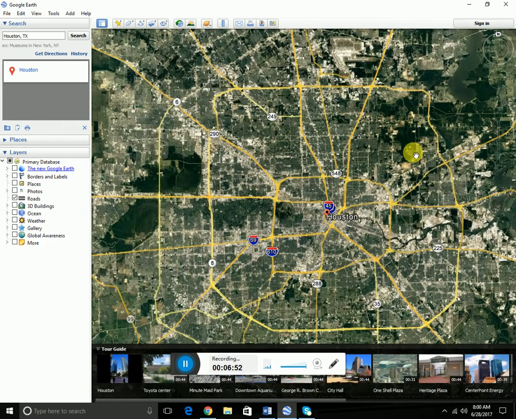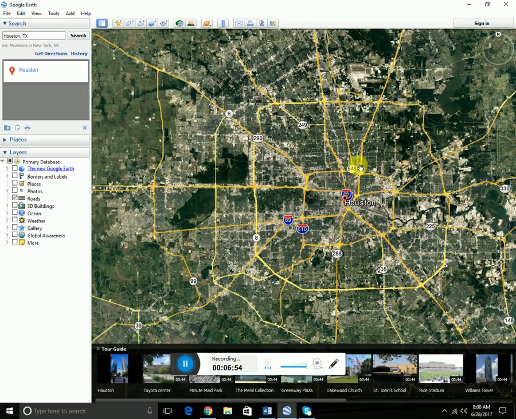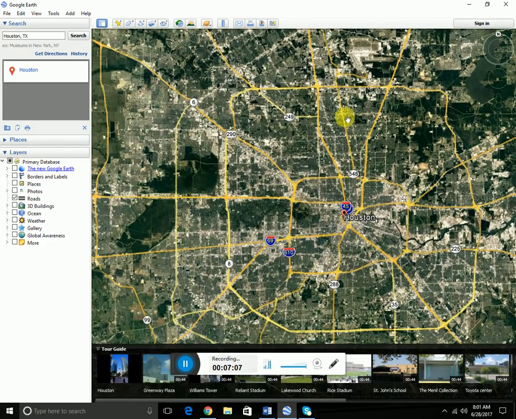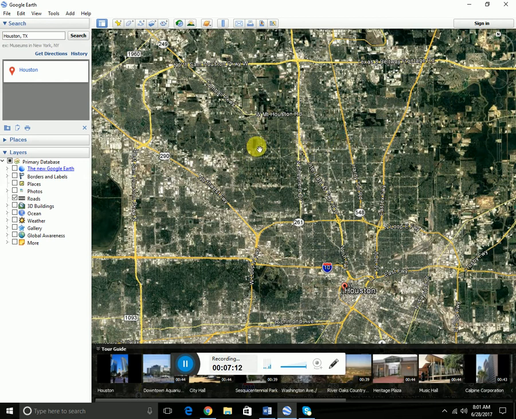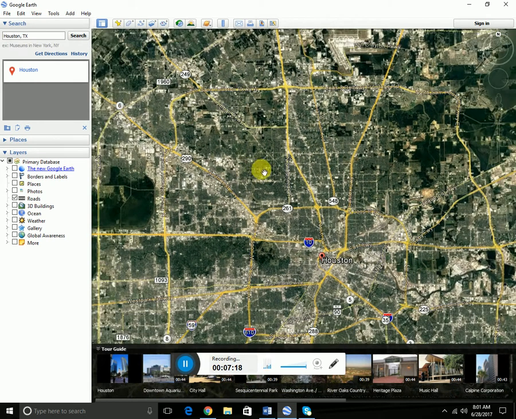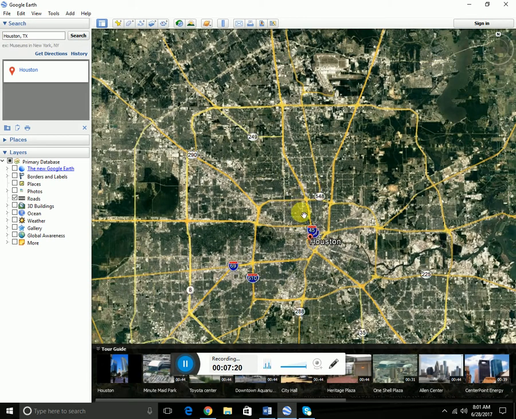Anything from the Hardy Tollway to here, everything that goes up, is called northeast. Anything north of I-10 that is west of Hardy Tollway is northwest. So anything that goes up here is considered northwest.